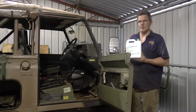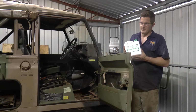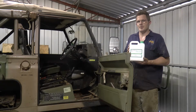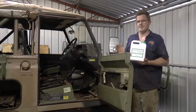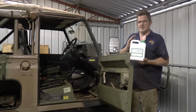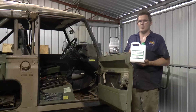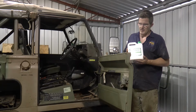Because what we're actually going to put in is a 1-to-1 ratio of this marine cleaner. Now this is basically like an industrial strength degreaser. So what you want to do is mix 1 litre of this to 1 litre of warm water. Now why warm water? Well, the warm water will heat up the degreaser, and when chemicals are hotter they're more reactive and it'll do the job much more effectively.